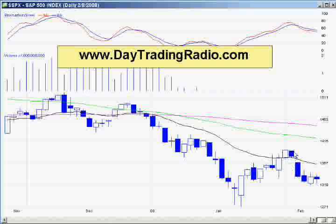All right, so let's take a look back to the next inside day. Remember, the inside day pattern has to be where the high is lower than the previous day's high and the low is higher than the previous day's low. All right, so we continue going back, and right back here, we see another inside day. Once we break the low of the first day, you see we have a very extended move down.